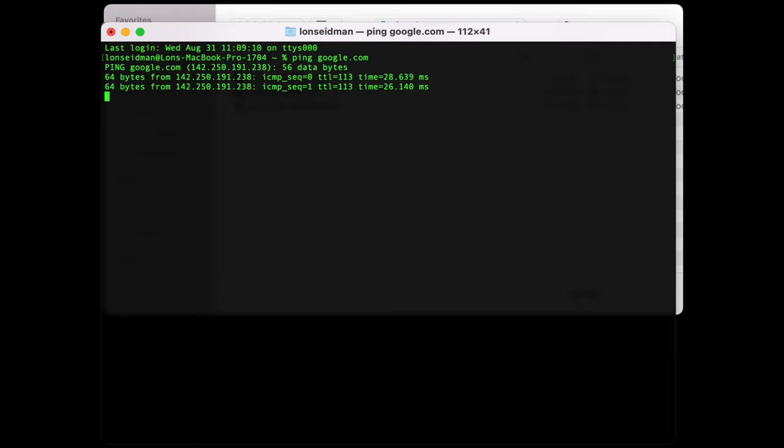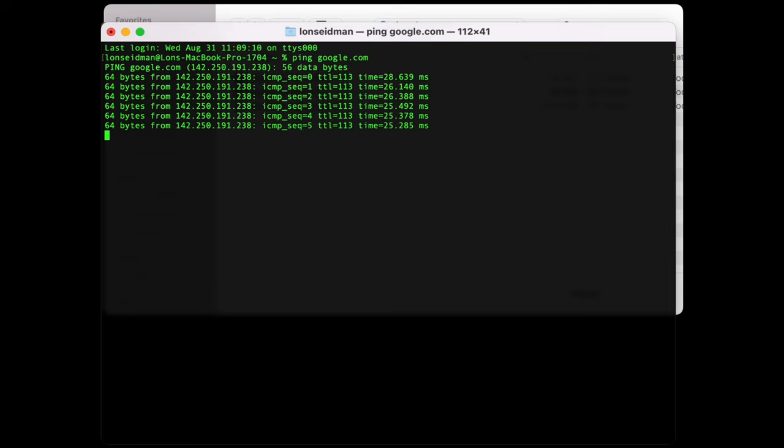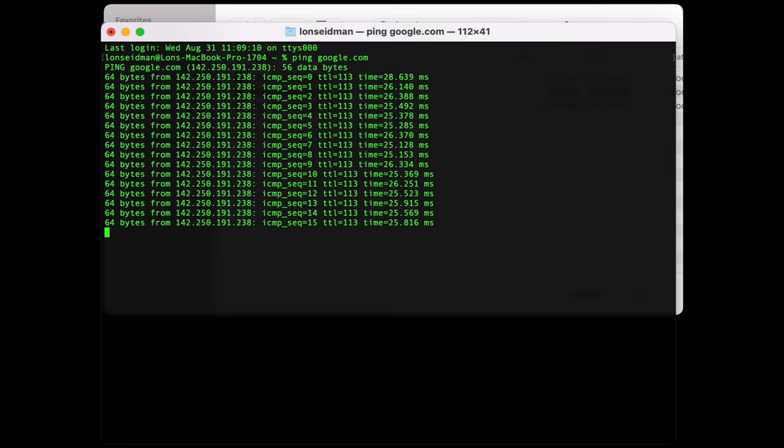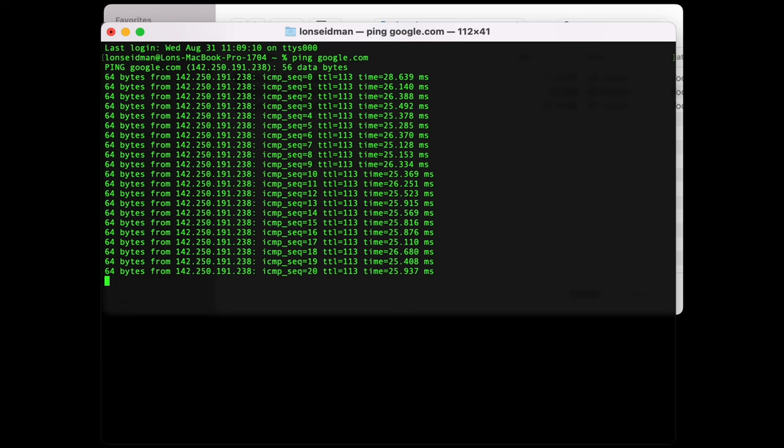I also checked ping rates, sending a ping to Google and getting about 25 to 26 milliseconds — fairly close to what I get with Comcast regular cable internet in the area. So this won't perform better from a ping rate perspective versus a traditional coax connection. However, the connection will be a lot more reliable. Near the beach where my dad lives, salt air corrodes his cable connections every couple of years, degrading the signal. Fiber optic is a superior technology to coax, and you'll have much greater reliability of service.